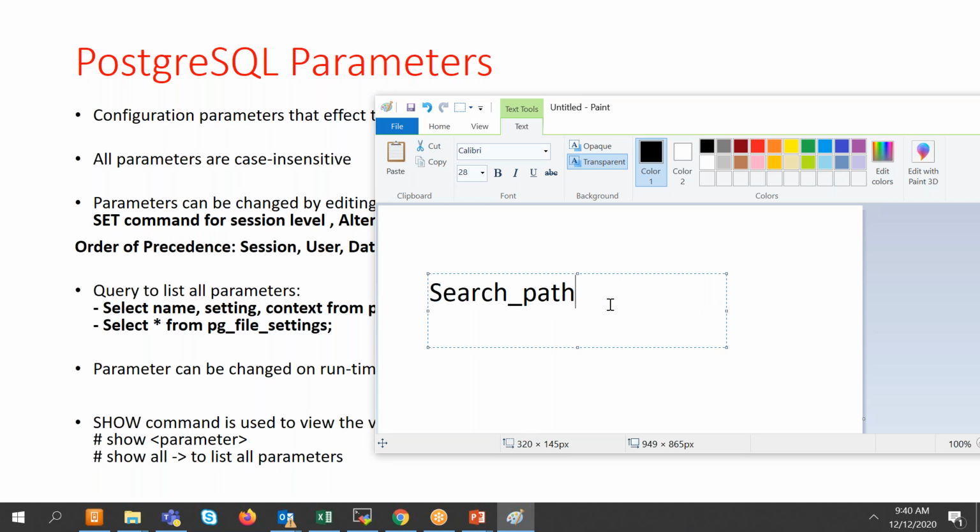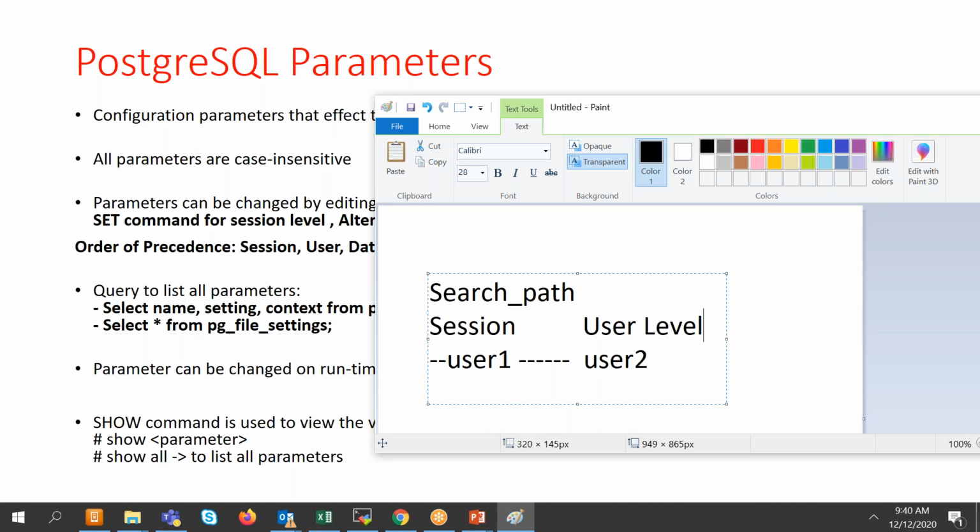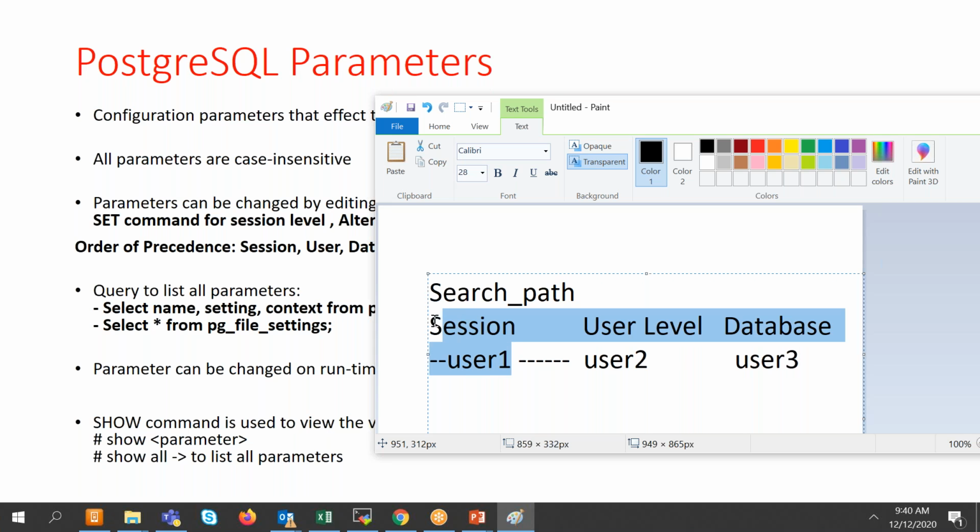If search path is changed at the session level, the value is something like user one. At the user level, the value is user two. At the database level, the value is user three. So the session-level value will be applicable in that particular session.